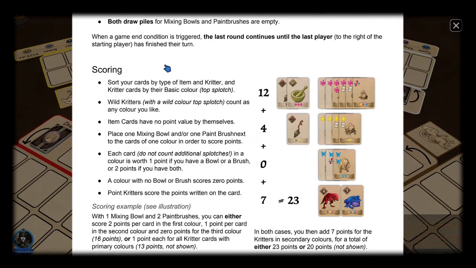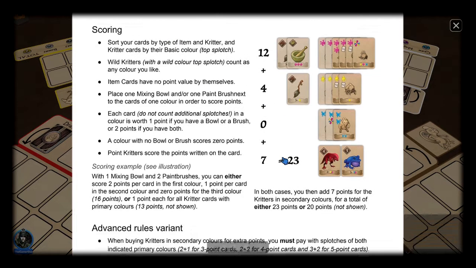So in this example, you have a lot of magenta cards. You decide during the game, you've been able to collect 2 brushes and 1 bowl. So you assign 1 brush and 1 bowl to your magenta color, and that means you can multiply the number of cards in magenta by 2, because you have both the brush and the bowl. For the yellow, you have only a brush, so you multiply the number of cards by 1. And for cyan, poor cyan, we only have 3 cyan cards, so we decide not to allocate any to that, so it's 0. And then we have some really cool critters. That was pun not intended, actually.